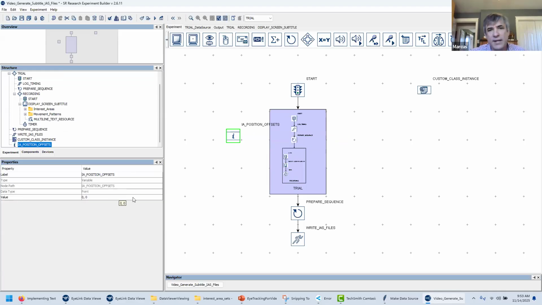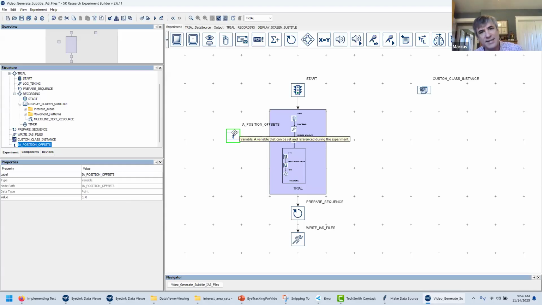But if you've already collected data and you decide, oh, I want my interest areas to be segmented differently, and your main project already has them set up in one way, but you're at the data viewer stage and you decide you want to go back to phrase-based interest areas or something like that, and you want to make sure that the position is correct when you generate new interest areas, then you can use this position variable here.